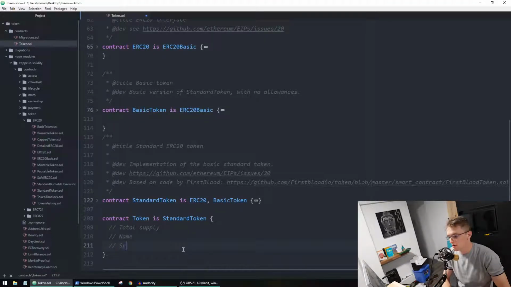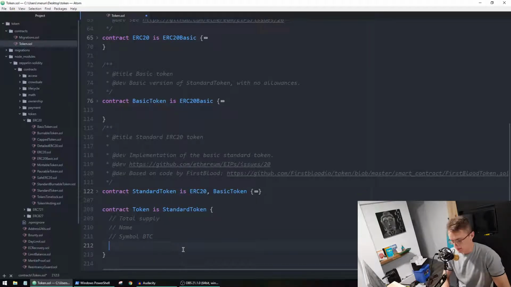You need a symbol. A symbol is just the 3-letter name of the token for finding it easier. So if you are creating the Bitcoin token, it will be BTC. This is just an example. You need the total supply, the name, the symbol, and that's it.